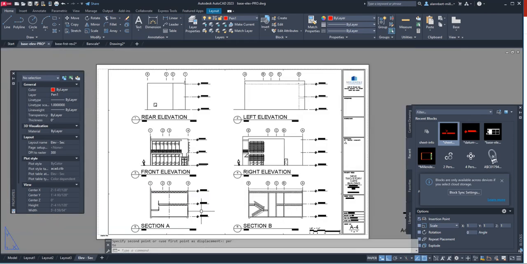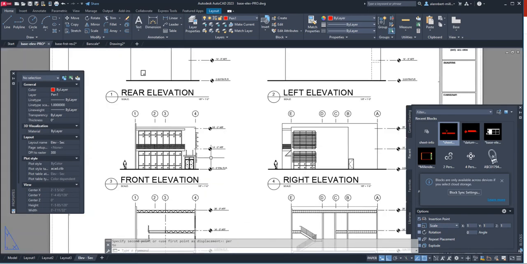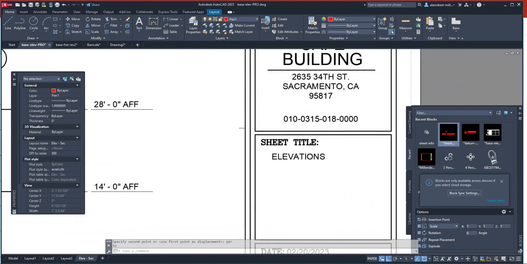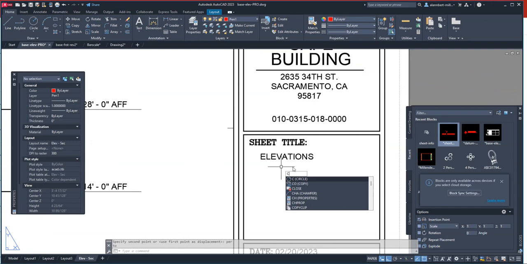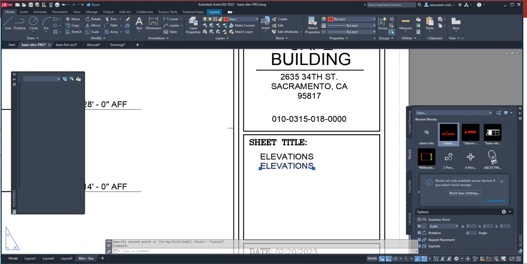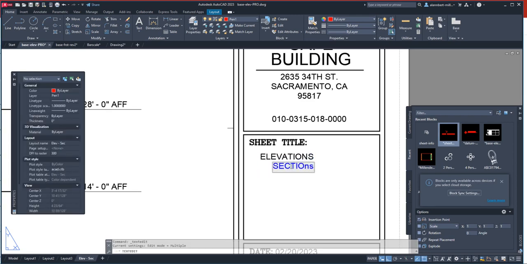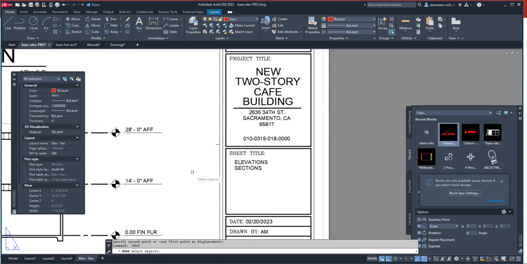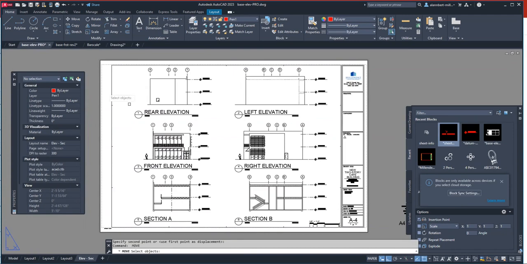Now we're going to put in dimensions for the sections and any vertical item in your elevation. Okay? Before we forget, this is no longer just elevation, so we're going to try to squeeze or add a sheet title of section over here. Type in sections. Okay, and let's just change the justification to left. Then move that to somewhere over here. All right. Okay, and then save your file.